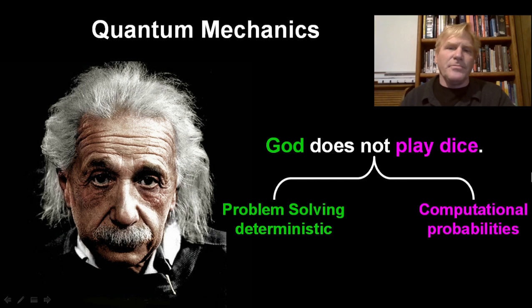Einstein, upon occasion, said things in a sort of doublespeak. The same is true with quantum mechanics as his response to Big Bang. He contributed significantly to QM on many levels. Sure, they had some debates, but in the end it wasn't a competition for ideas, just a conflict of perspectives. Then there's this. This statement perfectly fits the two main approaches to QM. Did he mean it that way? Maybe not, but it works. He liked having control of the variables because he's a problem solver. Bohr was more observationally oriented, so naturally he was dealing with probabilities. Despite the seeming conflict, Bohr's QM provides for both perspectives. It is definitely the most adaptive scientific methodology available.